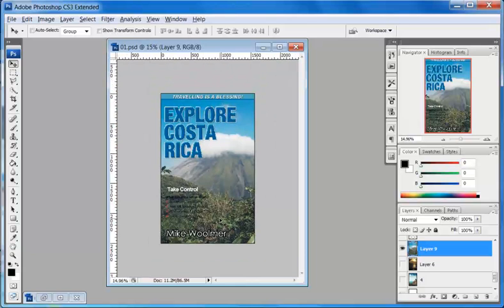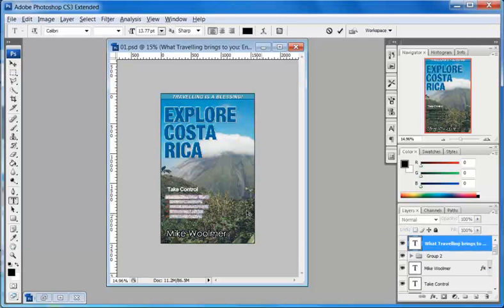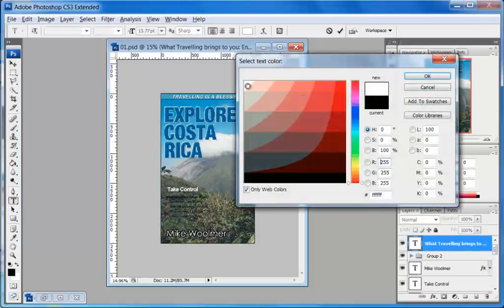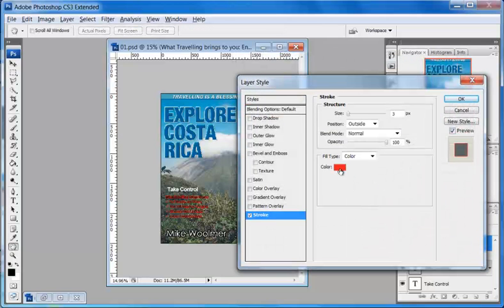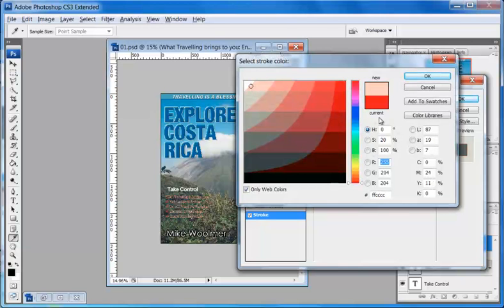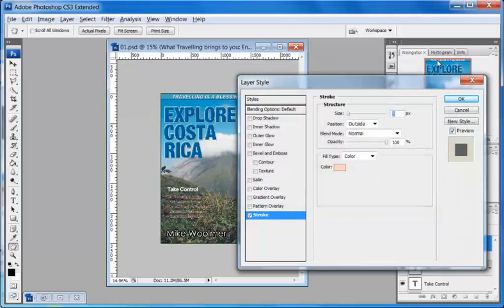Now there's another technique you can use here for this text. Right now you can't see it, so we'll turn it white and then you can see it. And the other thing you can probably do is make it black, but then you can double click and stroke it with a white stroke. So you can do something like that.